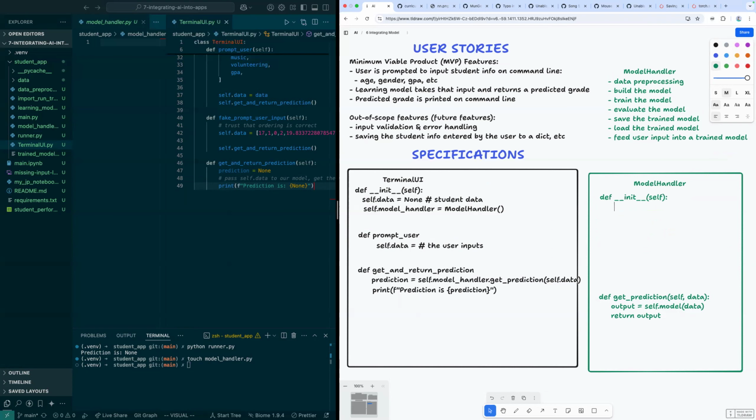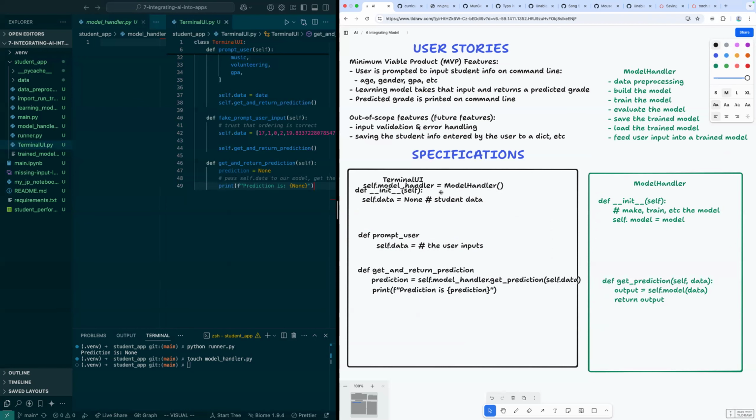But in here, we're going to make, train, etc. the model. I'll write some helper functions along the way, but our model handler will have a trained model on it. So then this guy over here, its job, following the single responsibility principle of OOP, is just to get the user input and pass it on to this other class, the model handler. The model handler will actually make the model, feed it in, and then print it back out.